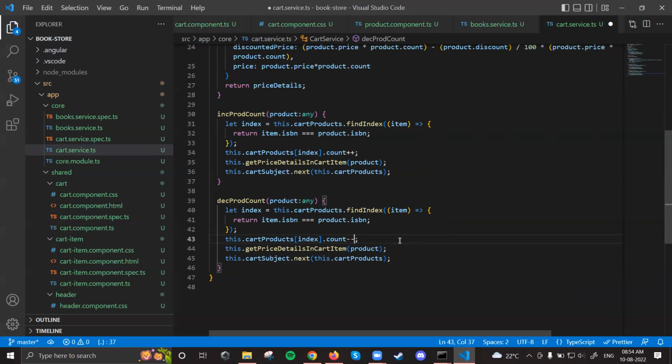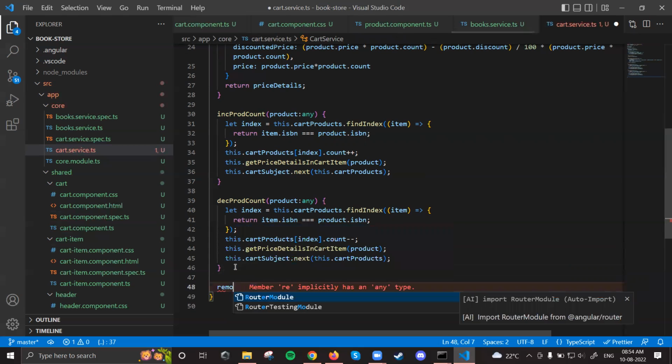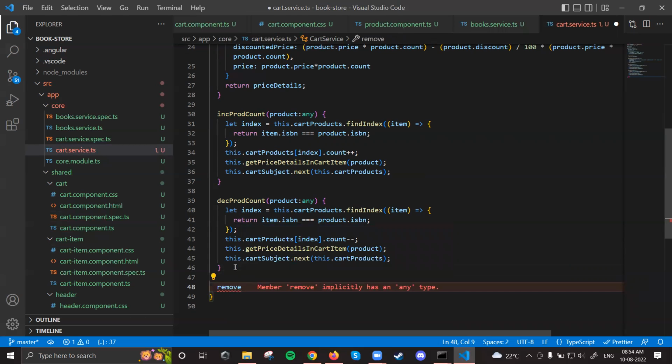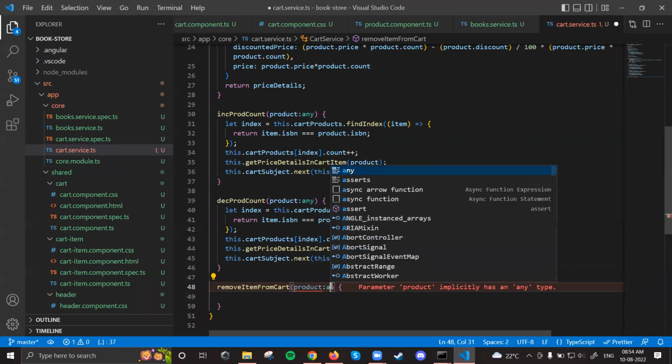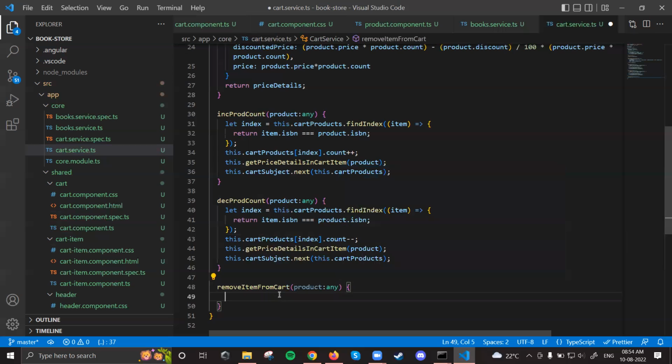And one more thing I have to do, that is the remove item from cart. So here also again I have to pass the product. So while clicking on that, we should not directly delete it.